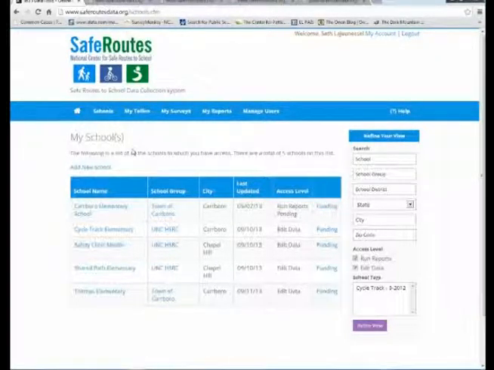Yep. Great. I've got another question. This one just came in. This person says, as a county transportation planner, they will be the person most likely to submit Safe Routes to School grants, which, as with a lot of programs, have a data collection requirement. So can this person become an administrator county-wide instead of just for this one school district? And if so, how do they go about that?